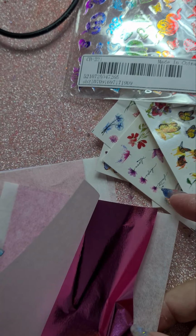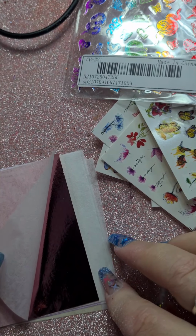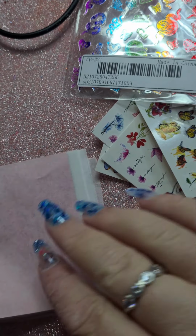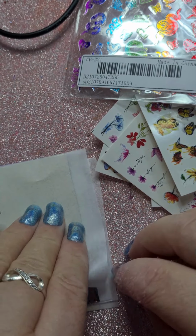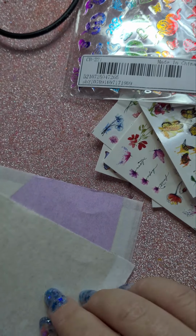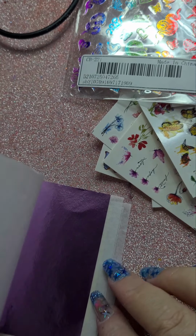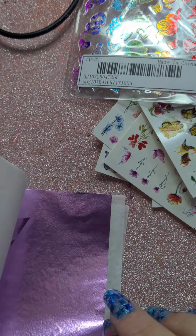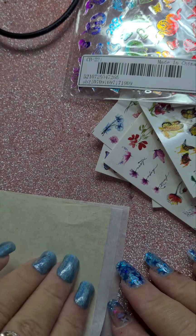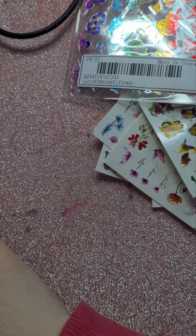Oh, that's a nice pink one. There's a pinky one. There's a rose, I want to say rose gold. No. Yeah, maybe. Or a light pink. It's a little bit lighter pink compared to the last one. Oh, that's like a white gold, I suppose you would say, that one. This one looks to be, ooh, I like that, a really nice soft purple, and again, another gold. So there's like four golds in that one.